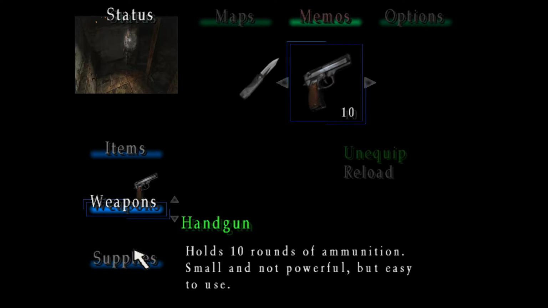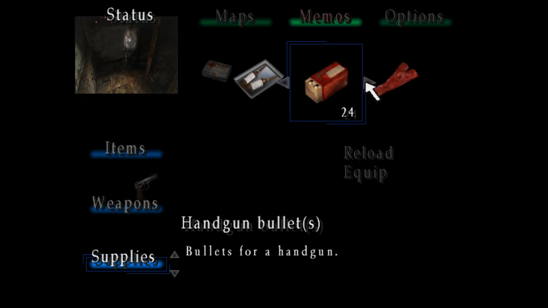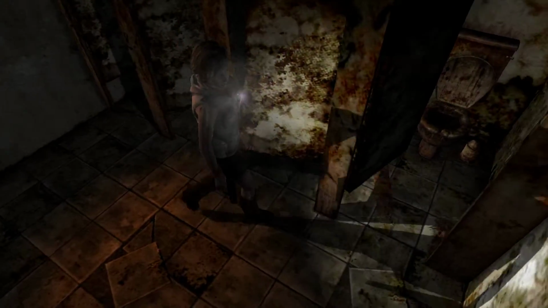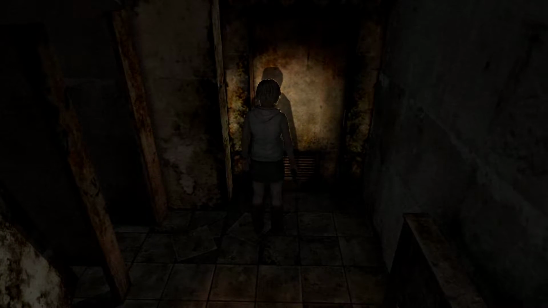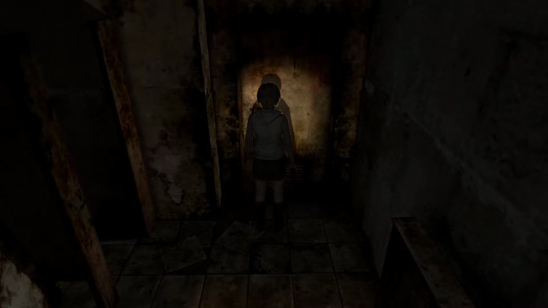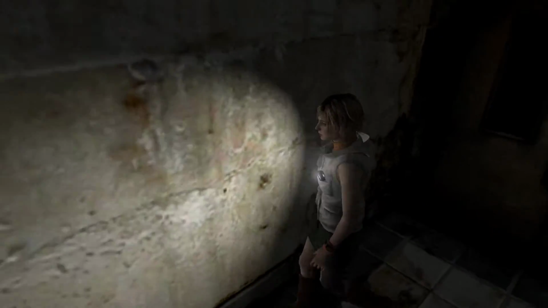Actually, how much ammo do we have? Let's see. Can I check that? 24 plus the 10 in the gun. We only have, wait, really? We only have 34. Oh my God. We're screwed. We're actually just dead. What do I do here? I gotta read what's on that door, man. Let's try. Oh fuck, this is gonna be a disaster. I'm scared. I'm scared.